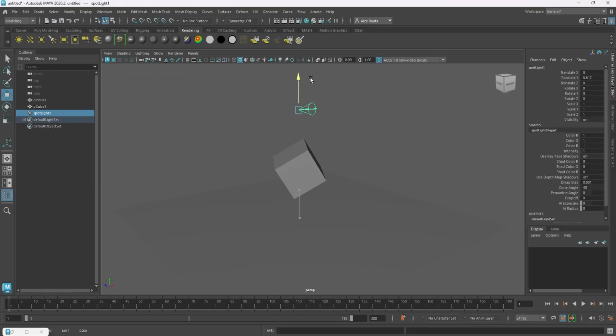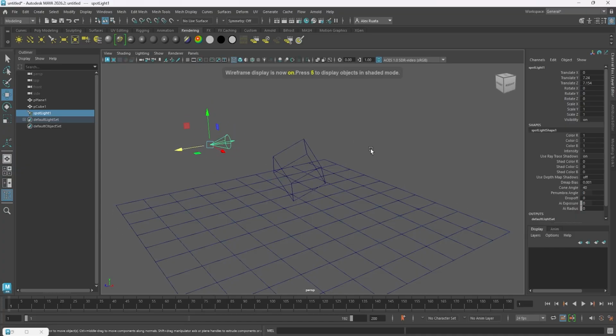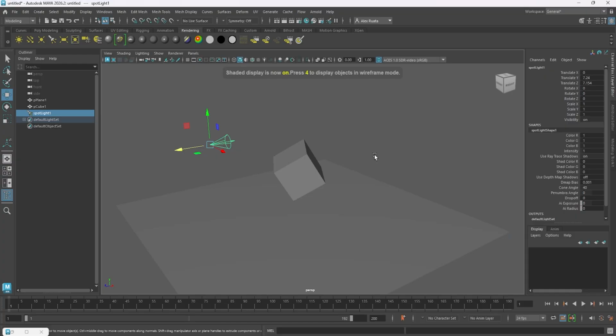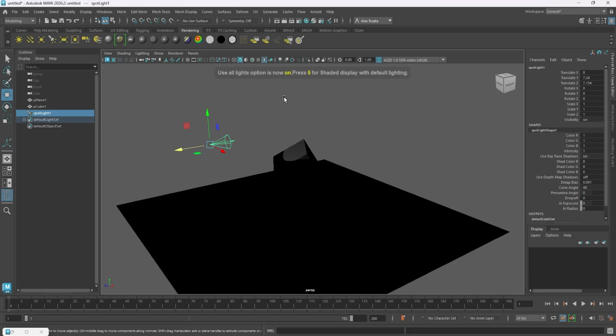As you can see, nothing has happened yet, and this is actually a good opportunity for us to review a few shortcuts for the viewport. 4 gives us our wireframe shaded view. 5 gives us our default view that we're in right now and have been in most of the time. 6 applies any textures. I'm going to press 6. I'm going to go ahead and just turn that off just by clicking up here where textured is. And 7 turns on our lights.